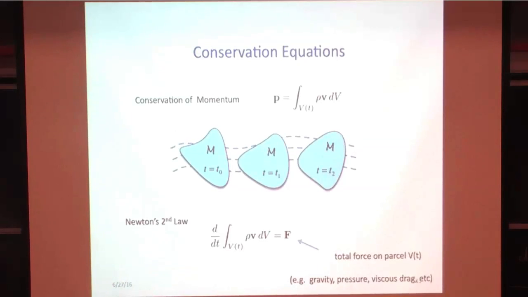And conservation of momentum, or Newton's second law, says that force is equal to what in Newton's second law? Mass times acceleration, right? That's equivalent to the statement of conservation of momentum, because if we take the derivative of momentum with respect to time, we get mass times acceleration. So this is very nice. This is our second law. We're conserving mass, we're conserving momentum, and we're going to conserve energy.